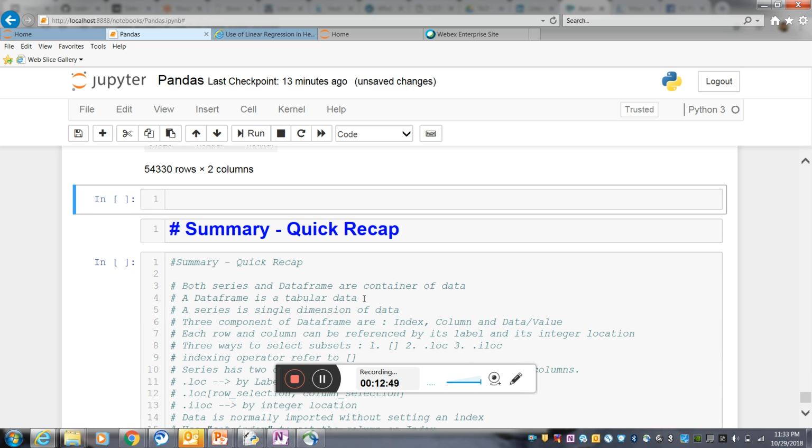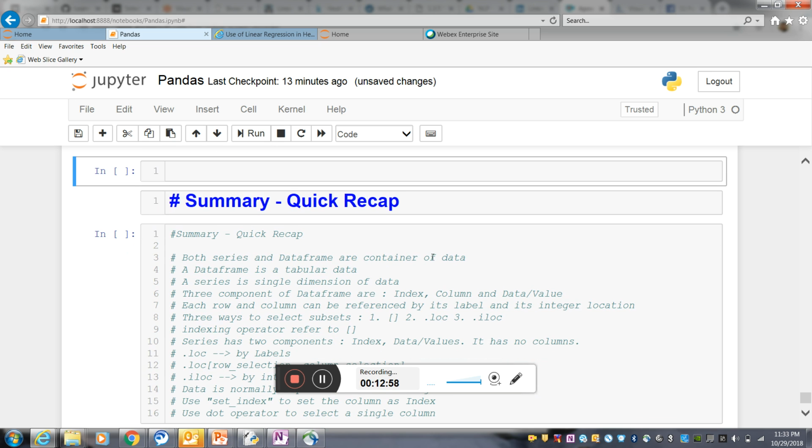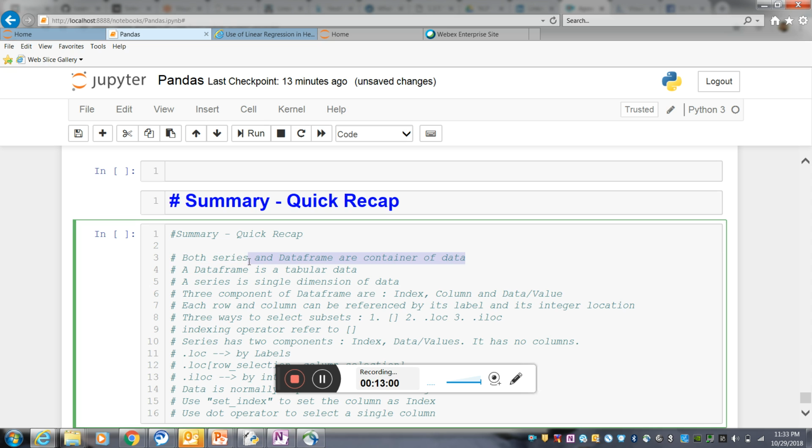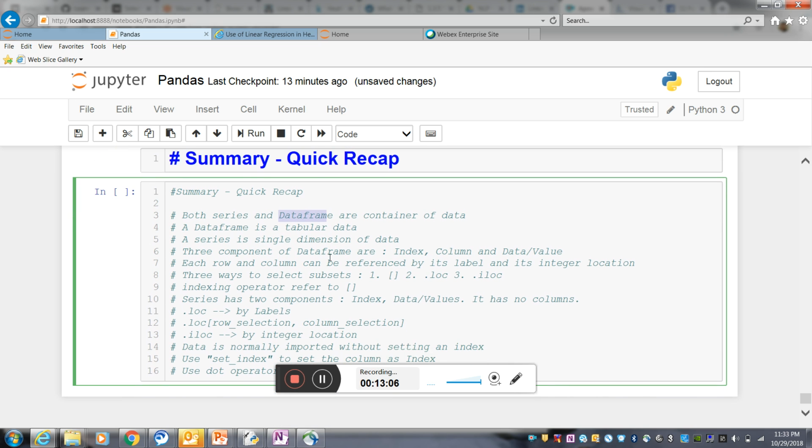Okay, now since we are at the end of our session on pandas, let's do a quick recap. Both series and data frame are containers of data. A series doesn't have a column name and a data frame does. A data frame is tabular data because it gives me a tabular view where you can also see the column names.